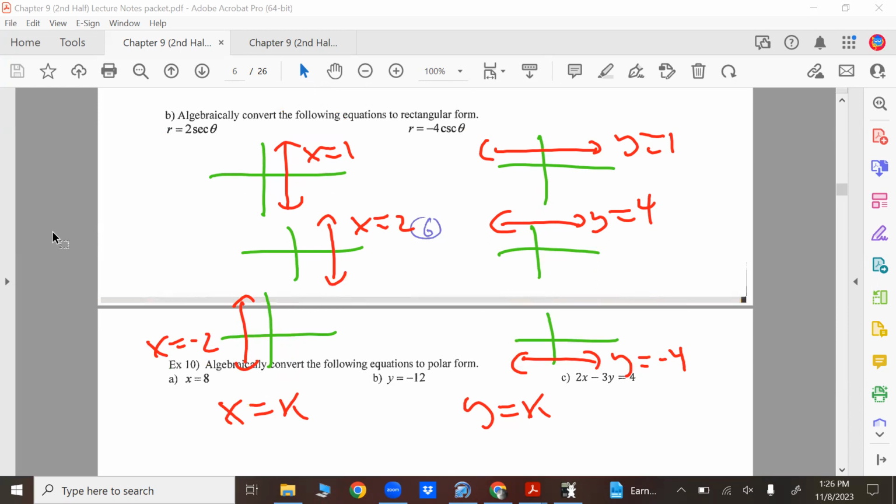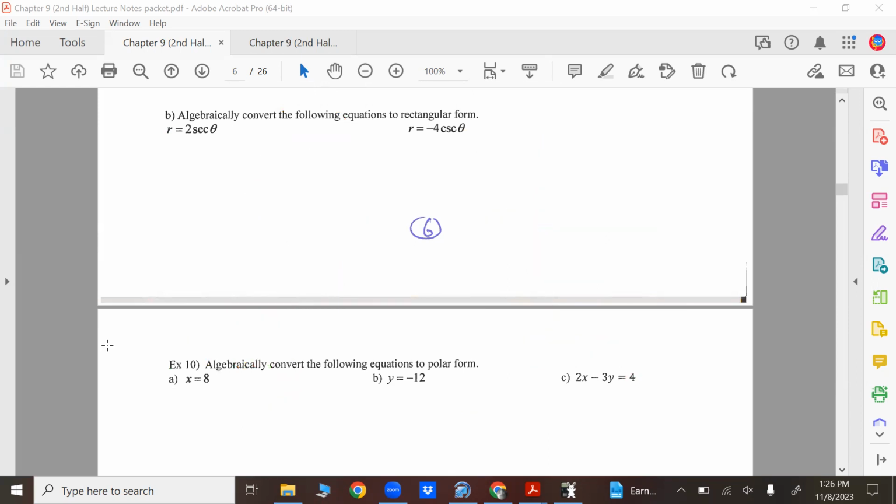All right, let's keep going, guys. This is like the test. So, guys, quiet. Why don't you take some time and do part B of example 9 and parts A, B, and C of example 10. I'll give you about 4 or 5 minutes to convert. So we're going to be converting in part B of example 9 from polar to rectangular. And then example 10, A, B, and C, we're going to go from rectangular to polar. I'll give you a few minutes to do that, and I will do that myself.